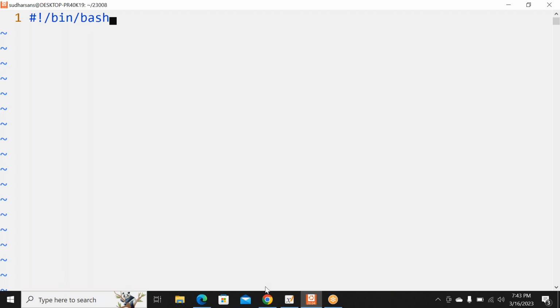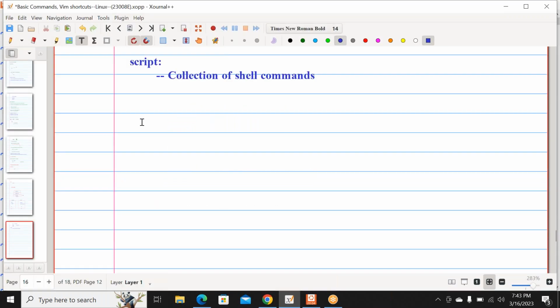So see here, this is to tell that the below lines need to be interpreted with the bash shell. That is the meaning.